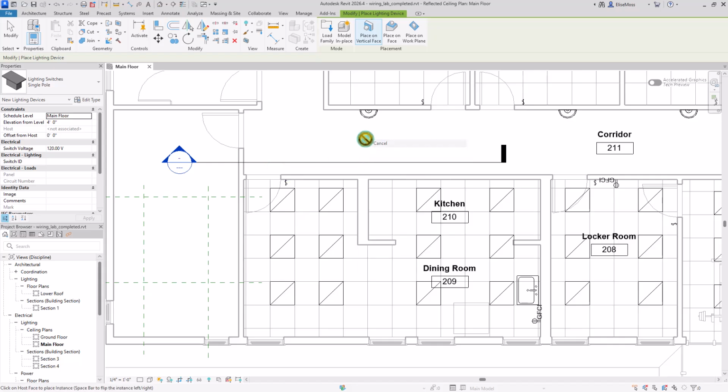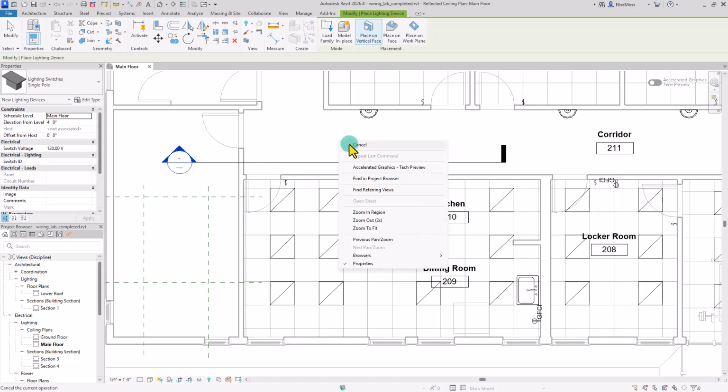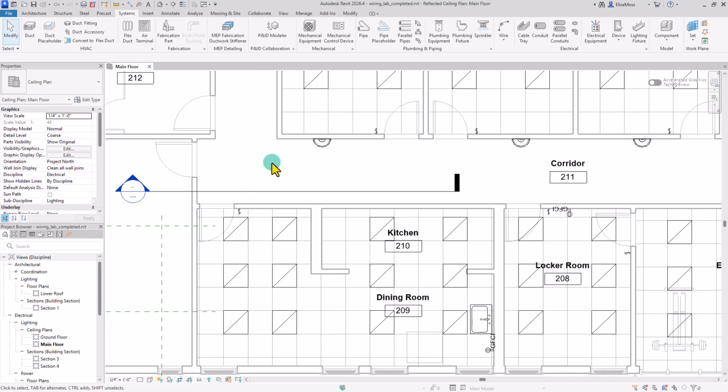Okay, once I've got my switches added, I can then assign them to light fixtures.